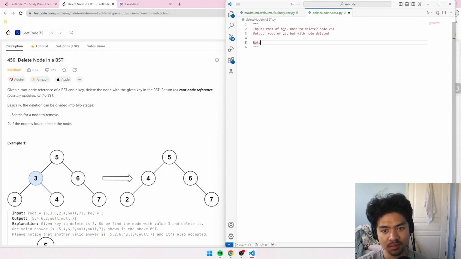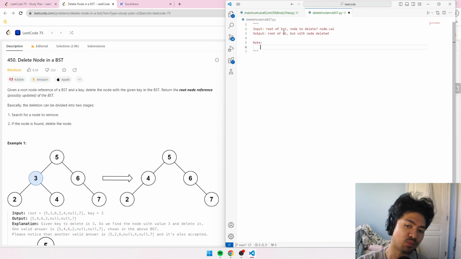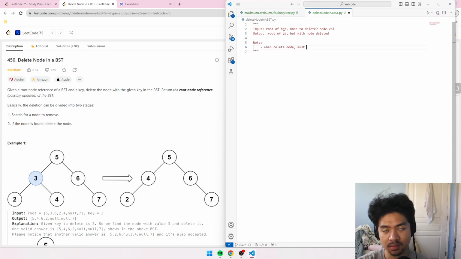So to note, when we delete a node, we must fill in the hole. We can fill in the hole with left, right, or none, or null.